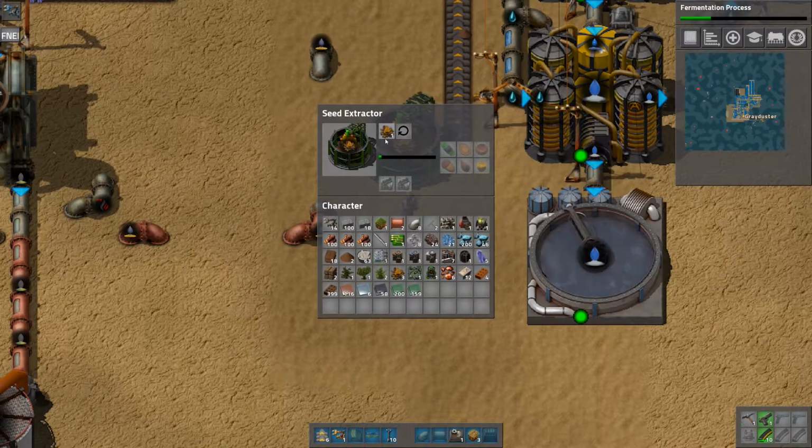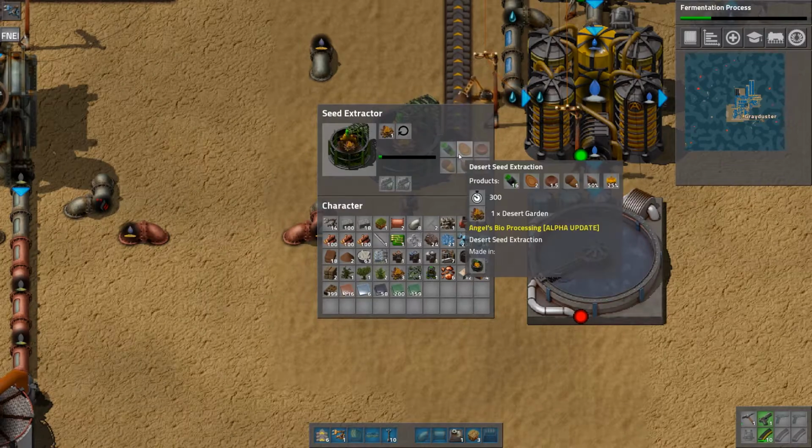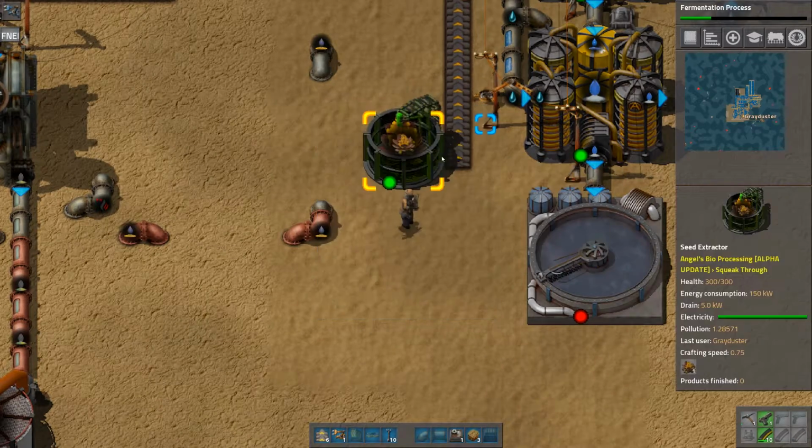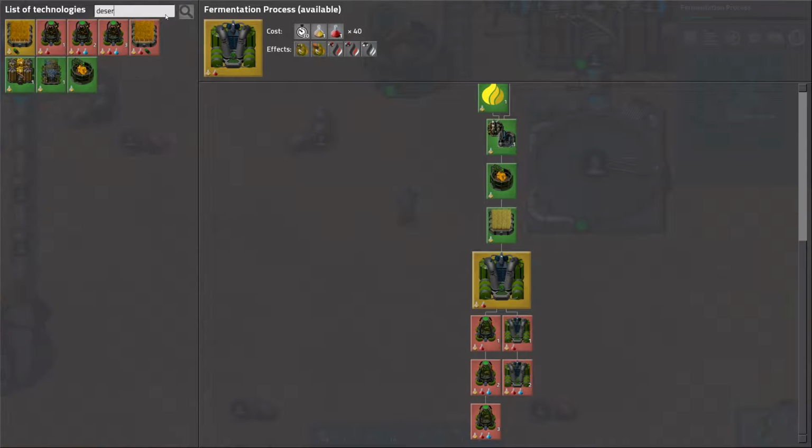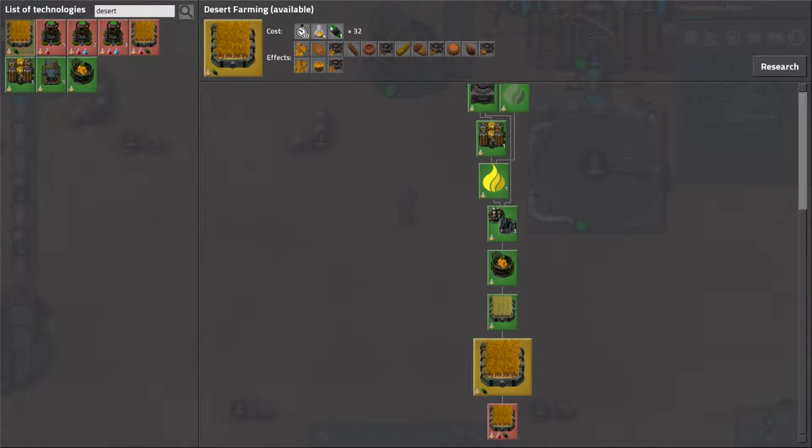We need 2 lots of this to come out of here in order for us to get the next research, the desert farming research. If we have a look here, desert farming requires that we have 32 of this exploration token biotech. Okay, and that's what we get from this other process and for sacrificial electromagnets. So yeah, we need to put these presumably into the labs, just like anything else.